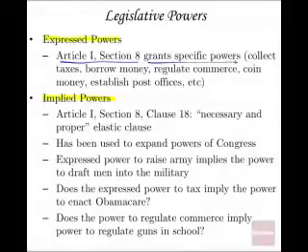Now, I don't have the entire list, but there's some examples of things the Constitution says. So you definitely do want to review Article 1, Section 8 to see what are the specific things that Congress does. And again, with these things usually there's not a lot of debate because it's in the Constitution. So both Democrats and Republicans are in agreement that, okay, these are things that Congress is permitted to do.